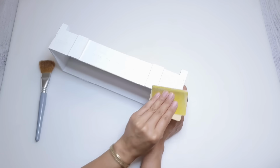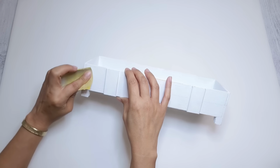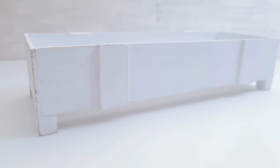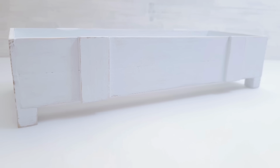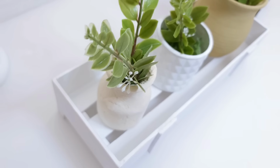Then I lightly sand it down, focusing mainly on the corners and edges. And that is it. You can display whatever you want. So versatile, lightly weathered, such a beautiful piece.